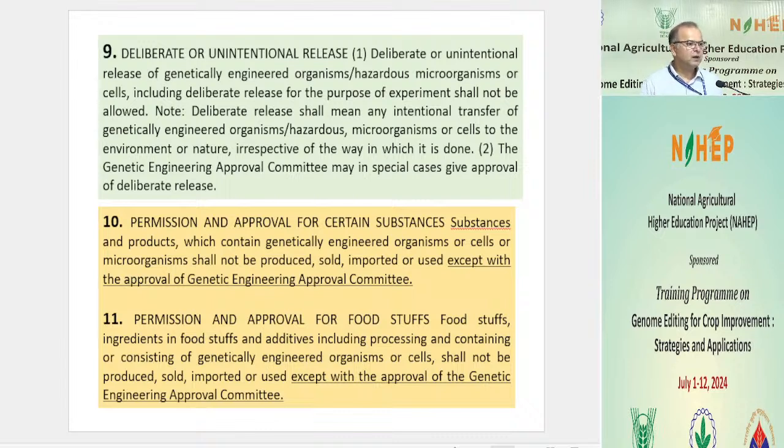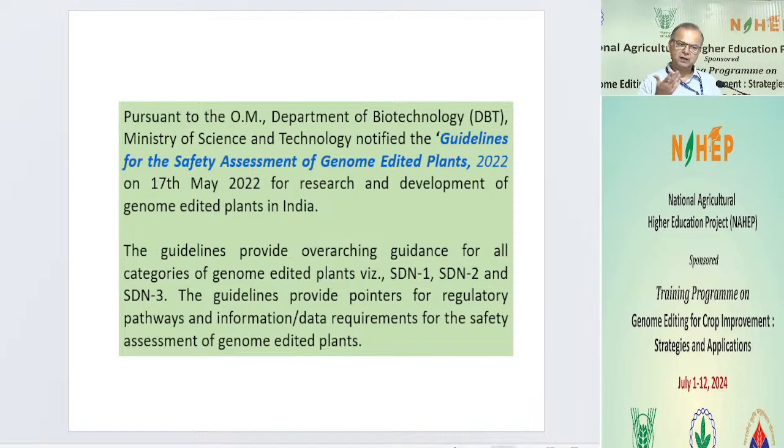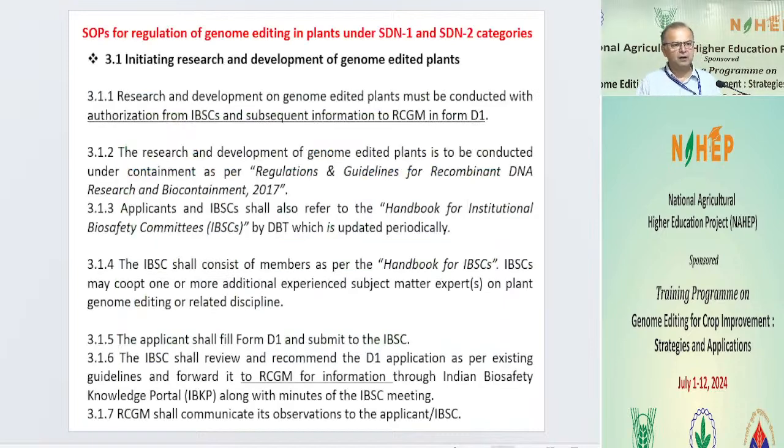gene you are going to mutate, how you are going to mutate, how you will take care of the progeny, which vector you will use, what is the sequence of the vector that you are going to use, what is the sequence of the guide. All experimental details you have to fill up in D1 and then submit it to the institutional biosafety committee. They will go through and see whether it is important to take that kind of research, whether it is going to give you substantial advantage if you achieve this kind of research objective. Considering everything, they will advise you, and at the same time they will approve the beginning of the experimentation.